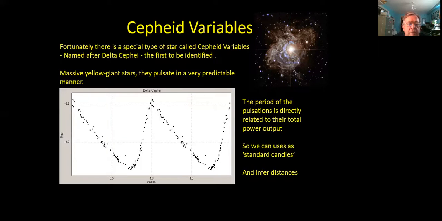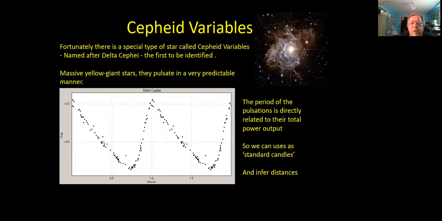Once we discovered enough similar examples, we realized that the pulsations have this sort of graph shape at the bottom here, where they go down relatively slowly and then climb quite quickly to a peak and then repeat. And the repeat period was directly proportional to the height of the peak. So those that had weak pulses pulsed very quickly, and those that had much greater swings in power output pulsate more slowly in an entirely regular manner.